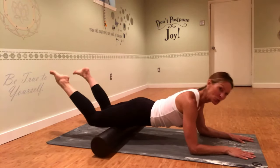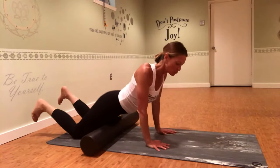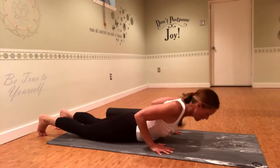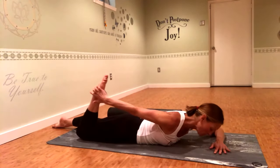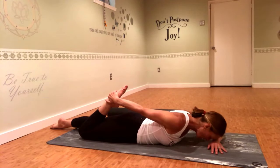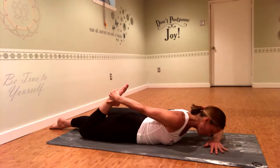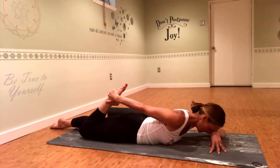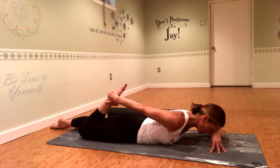Now that you've created a little circulation in the quads, go ahead and come off the roller, scoot to your side, and come all the way down to your belly. Bring your left forearm out in front of you, reach back and grab the top of your right foot with your right hand. If you can't grab your foot, you can use a strap. Forehead can rest down on your hand. Gently kick your foot into your hand, press your hips into the mat, squeeze your glutes, and get that nice quad stretch — let's take three breaths. Really feel the belly expand into the mat as you breathe in and out.